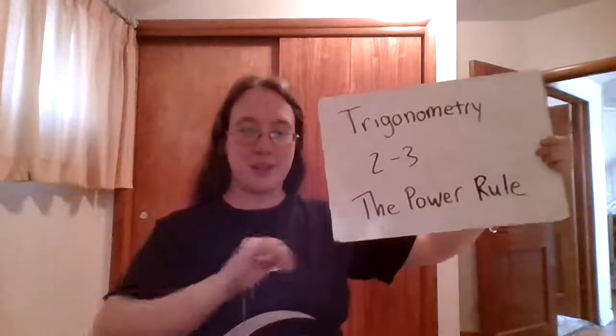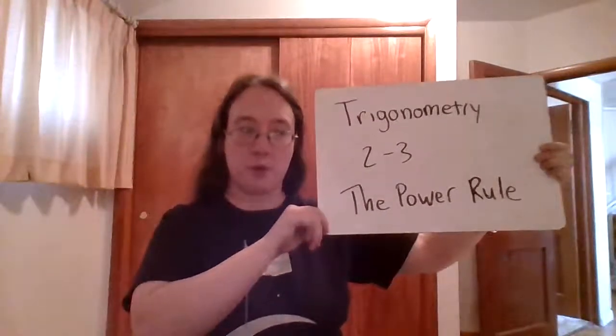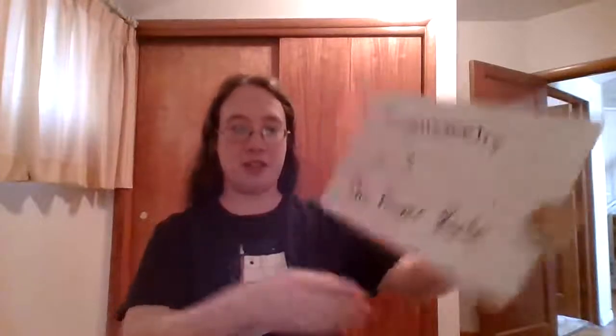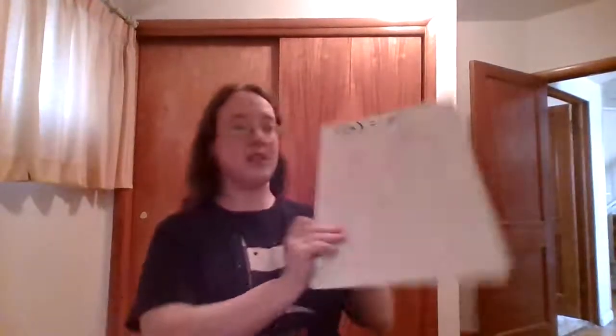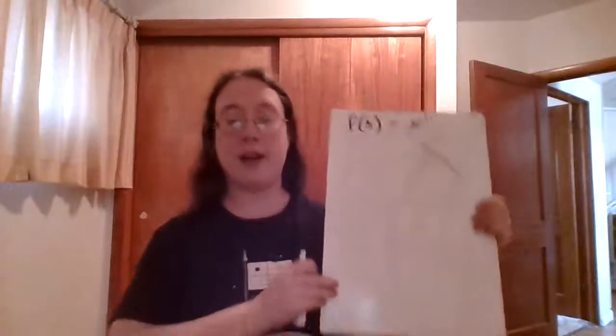Hello, Trig. So today we're looking at the power rule, which is one of those shortcuts I mentioned that we're getting to in order to find some derivatives so that we don't have to go through and do the whole thing the long way every single time we want to find the derivative of something. But we're going to start off with one of those the way we were doing it last time. So let's say I've got x squared and I want to find the derivative.